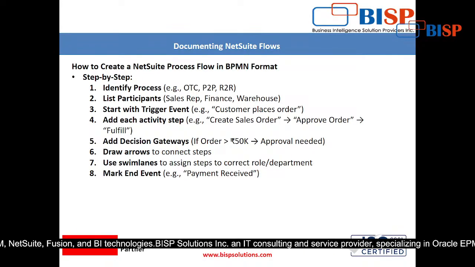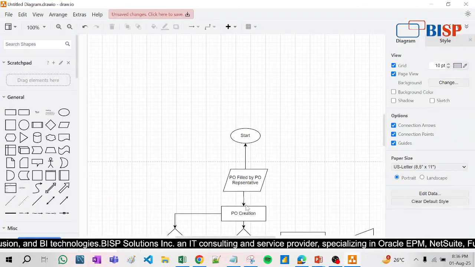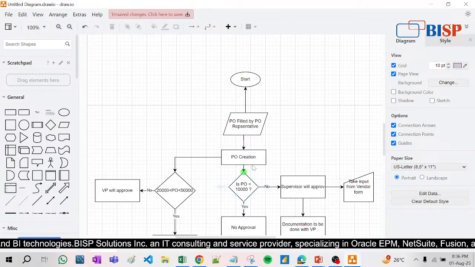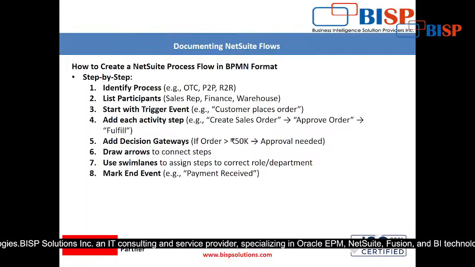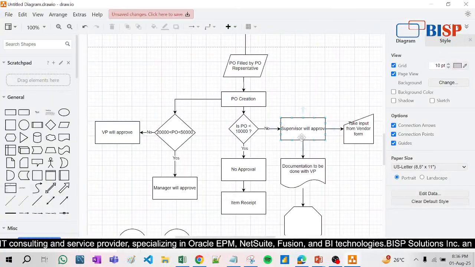Then add each activity step. Create sales order, approve order, fulfill order. Add each activity step. Create order, right? Then item receipt, right? Then add decision gateway in order. If order is greater than 50,000, approval needed. This is what I explained to you in the beginning. Look at this. If, right? This is if condition. Yes, no, that depends on you. Okay.